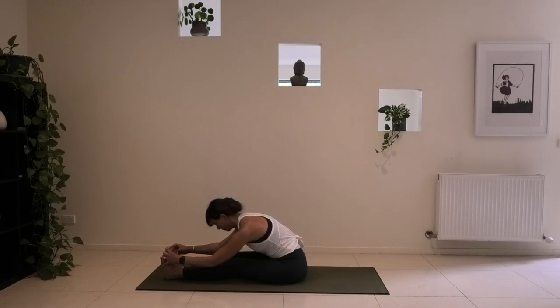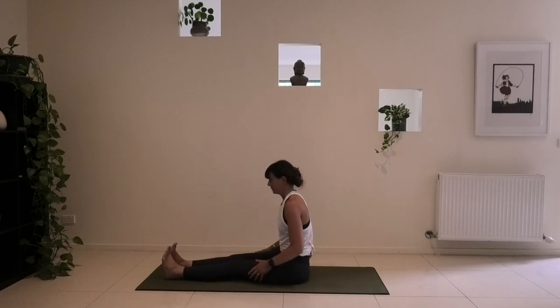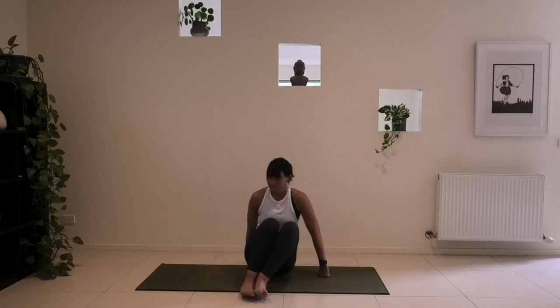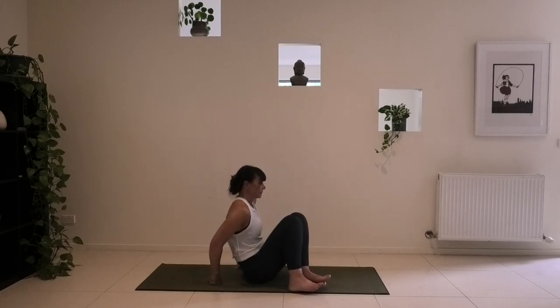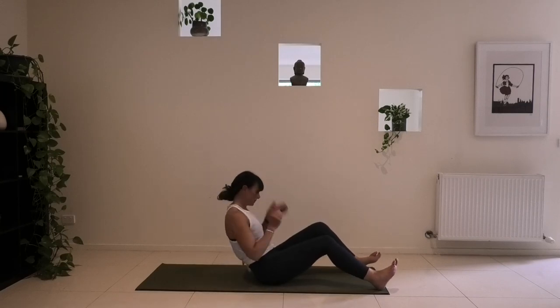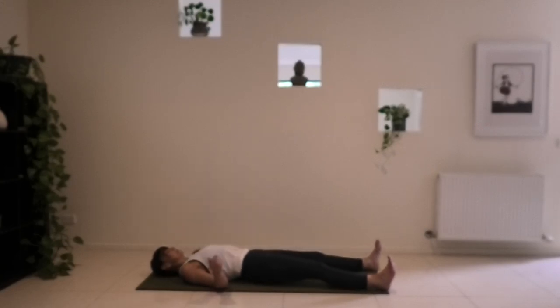And now for your final well-deserved rest, Shavasana, laying down on your back. And take up the space all around you. Feel free to prop or layer some extra clothes on in preparation for rest so you can relax without distraction.